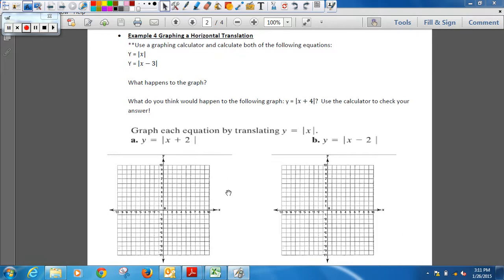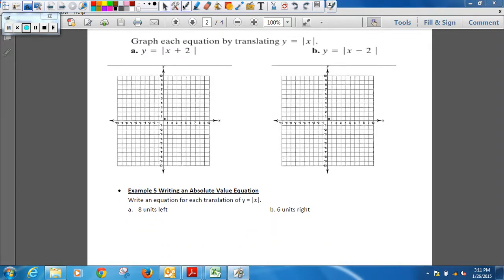So now it has us some examples down here, and it says graph each of the following by translating the basic one. Okay, and by translating the basic one, it just means that you know that you go up 1 over 1 to get the angle of the sides. So if I look here, this is saying +2 inside the absolute value, so I'm going to move left 2.